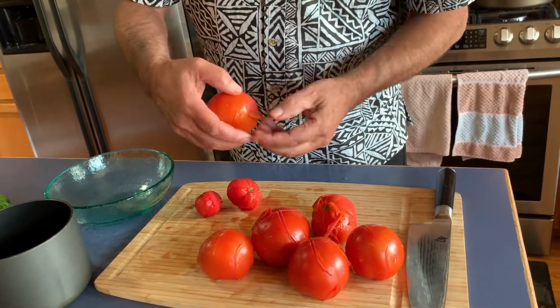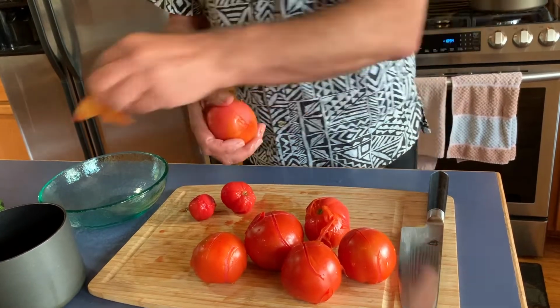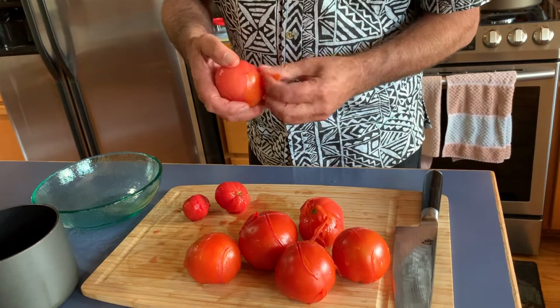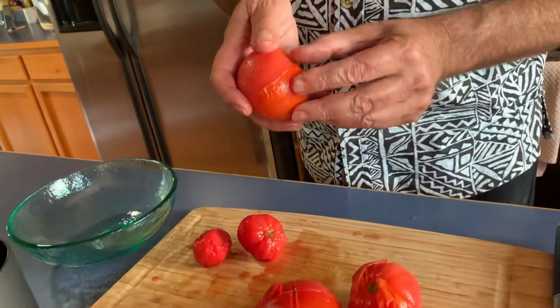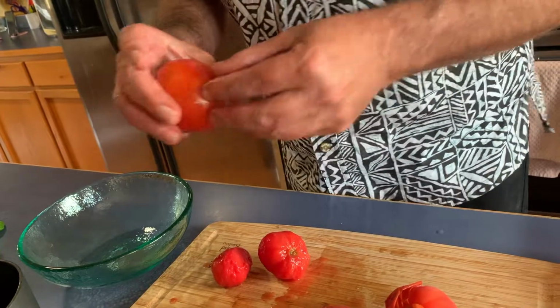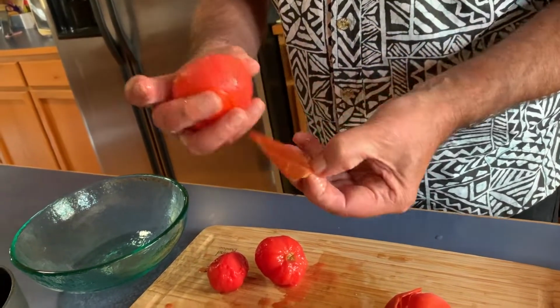If they've been blanched too long, a lot of meat sticks to the peel, which is okay because we'll get it off of there before we're done here. This one I could have blanched a little bit longer, but it's coming off pretty easily.